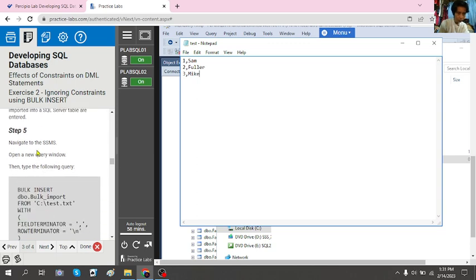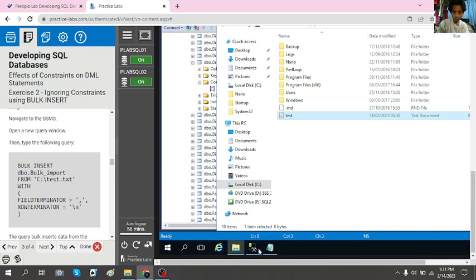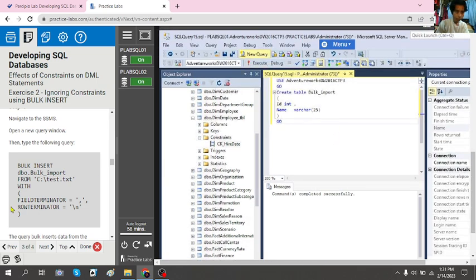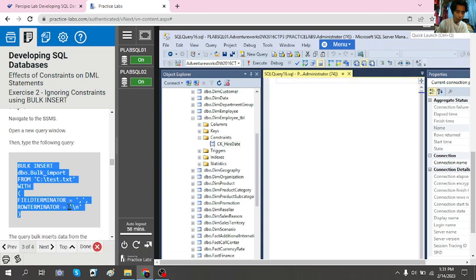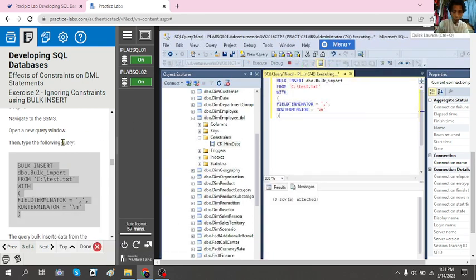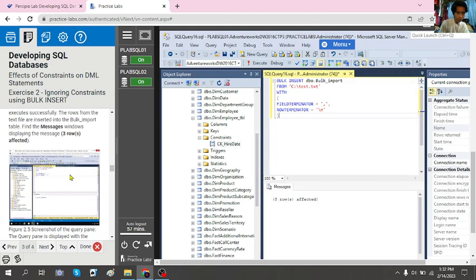Step 5, to initiate the import in SSMS, open a new query window and run the following query. Press F5 to execute. Rows affected, 3 rows.